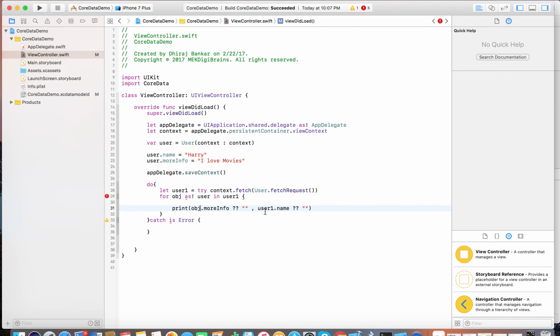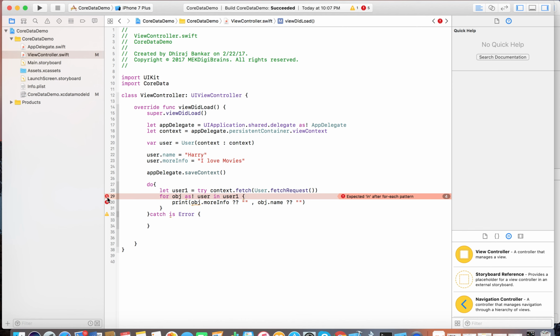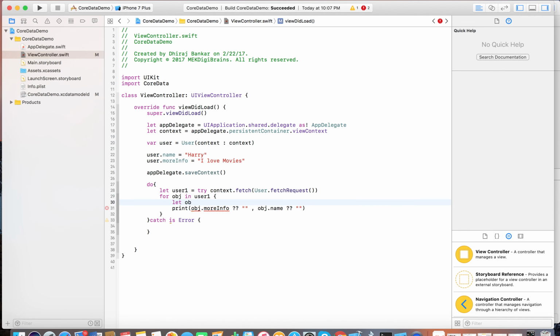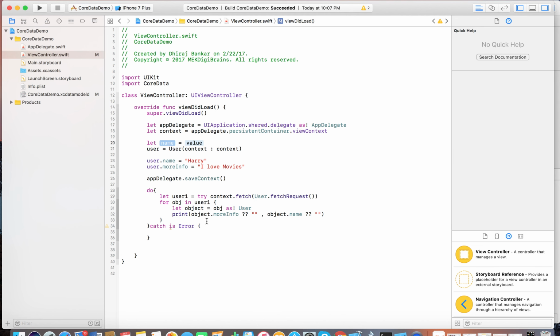Right, now this object is containing information. Okay, maybe I can't give it here, I have to give it here. So I'm typecasting this object, any object, into a user object, and now you can get the value from that object. Okay, if I run this one, it should run and it will insert the data from here. Okay, and we are returning the data back.